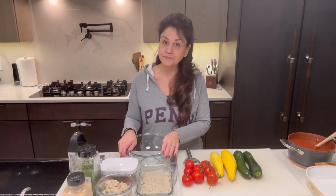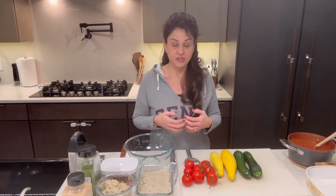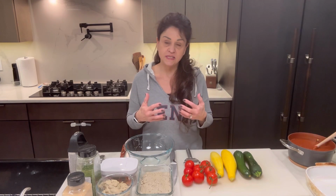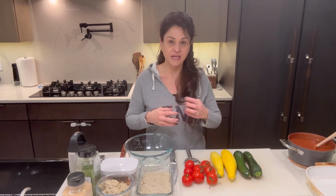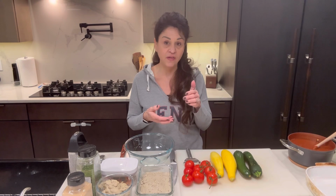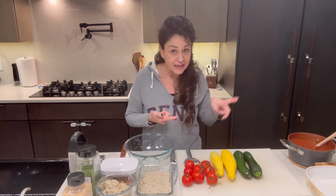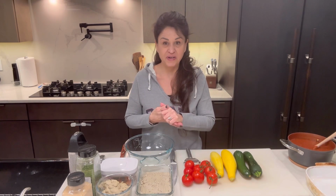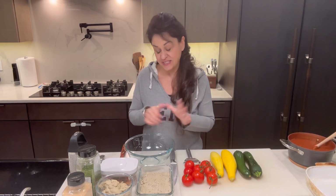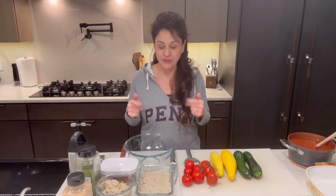So growing up Italian, we always had some kind of ricotta mixture in everything. And the ricotta cheese needed to be delicious and gooey and just taste amazing, not just right out of the container. Although I promise you, I could sit down back in the day and eat a whole container of ricotta cheese. And like I told you yesterday, I could have eaten all that ricotta cheese. I have a thing for ricotta cheese. So I hope you do too.